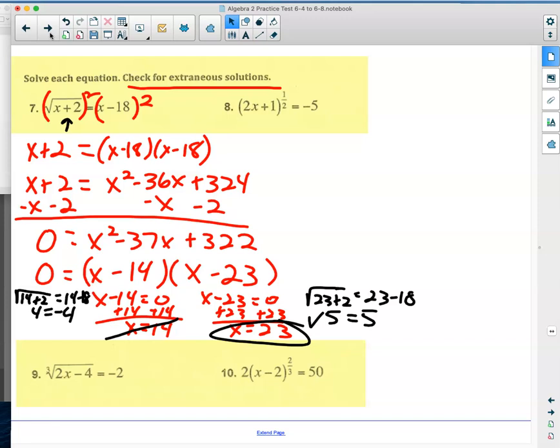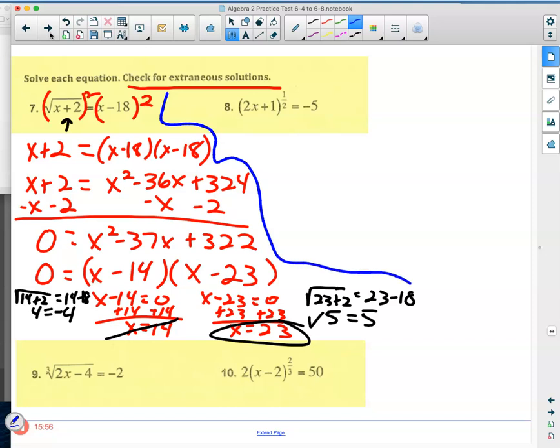Let's go ahead and go to number 8, which hopefully I left myself enough space to do. Well, let's see what we have. So this has the quantity 2x plus 1 to the 1/2 equals negative 5. And we realize, well, it does have the radical isolated on one side because 1/2 power is the same thing as square root. So if it bugs you that it has a fraction power, you could write the square root of 2x plus 1. But what we're supposed to say is, oh, that means I have to raise it to the reciprocal power, which would be the 2 over 1 power, which is just 2.